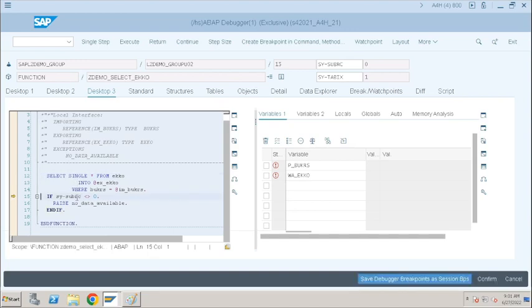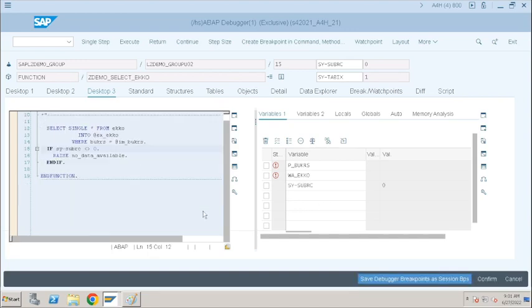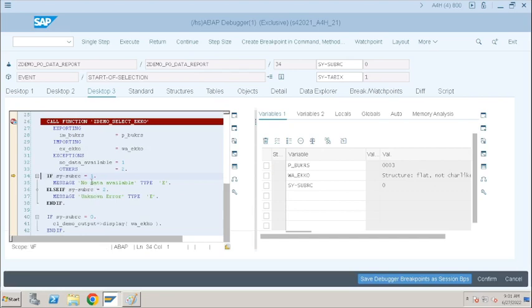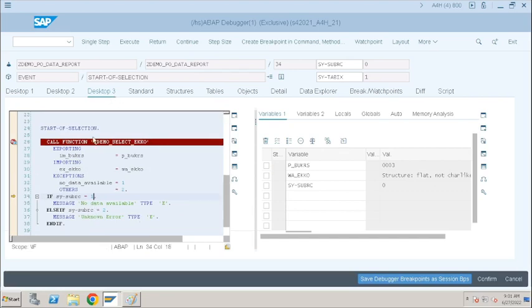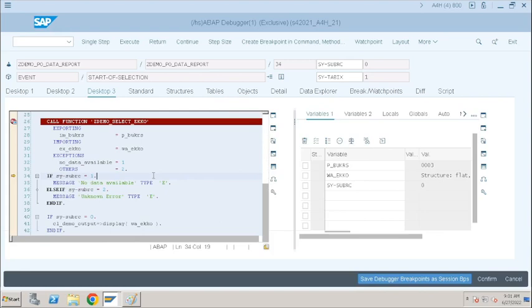Inside the function module execution, sy-subrc equal to 0 and no exceptions got raised, and it returns back to the main program after function module execution. Clear? It returns back to the main program and completes the program execution.